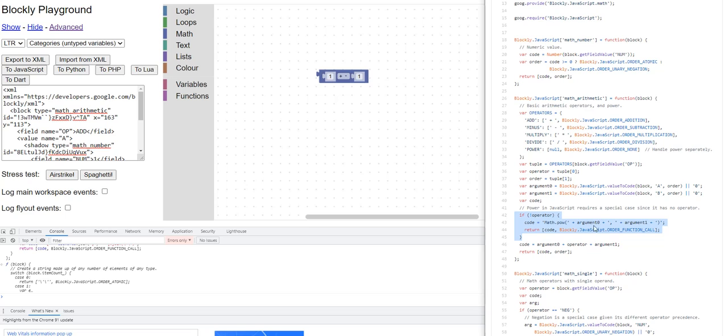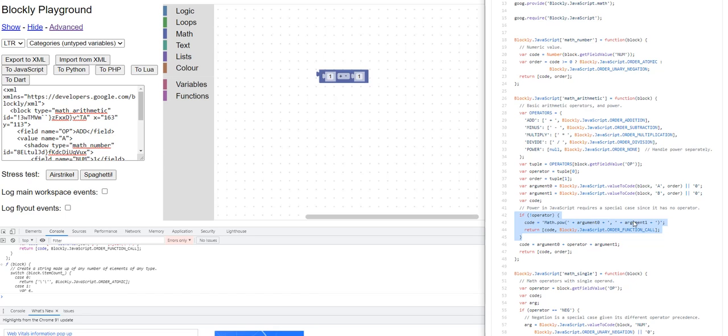Previously we used math.pow. So with math.pow, this is going to be a little different here. Argument 0 and argument 1 are both going to just be surrounded by an open parenthesis, a comma, and over argument 1 here, the comma and the closed parenthesis.